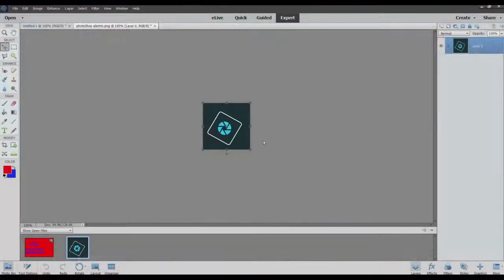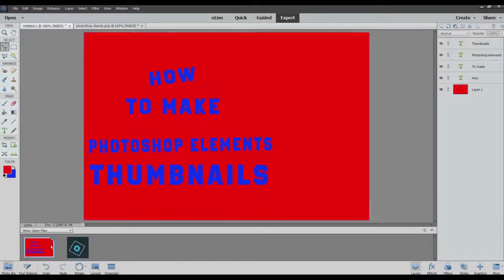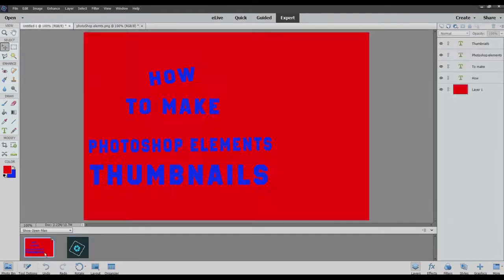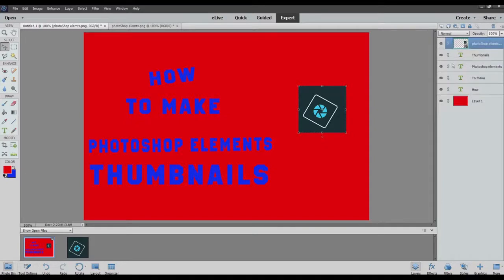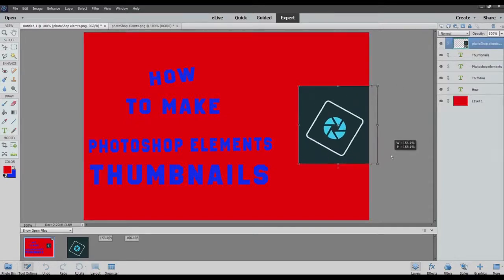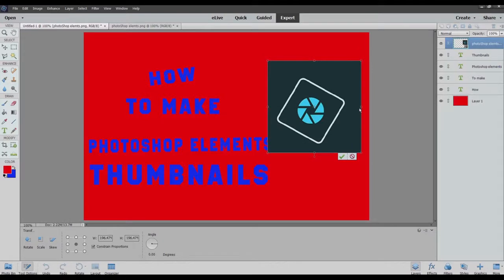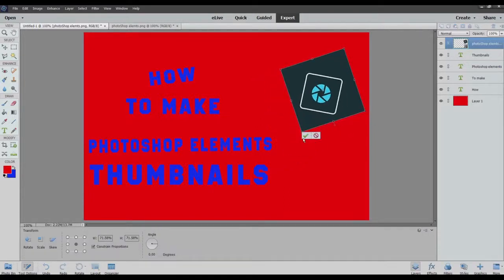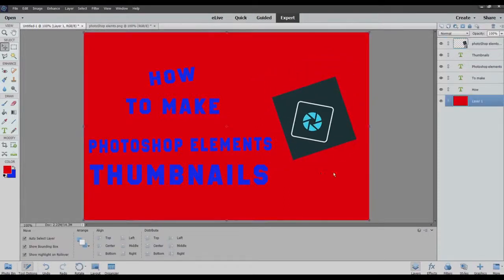Alright, so here we are, and as you can see, there's Photoshop Elements, but this has been added. So how you want to get this here, first of all, is you want to hit Open, and then you'll be able to find your file. Go over to this one, and then drag this one up, which will cause these ones to overlap. Now, you're going to want this to go over your text, and then make it bigger, but actually I probably want to downsize it a bit because we still want it to look good. So as you can see, now it looks good.